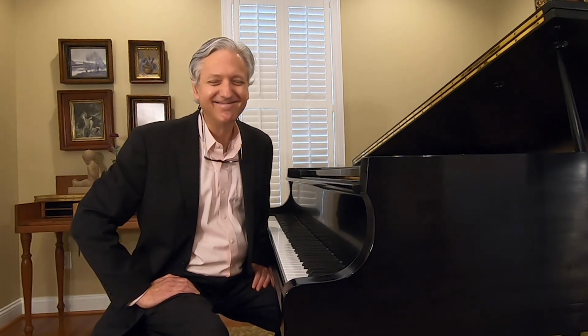But have fun. If you look carefully at the musical score, that's what we call the printed music, the score, you'll notice that Chopin adds some accent marks in places where we would not expect them. And that provides the syncopation I referred to earlier. Let me exaggerate, and you'll see what I mean.